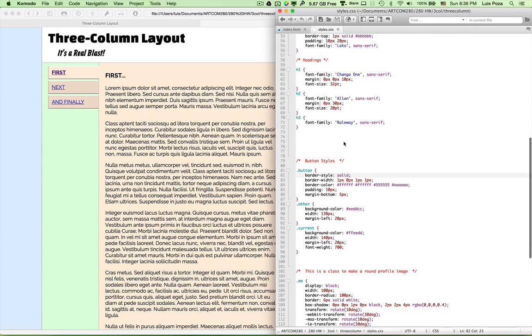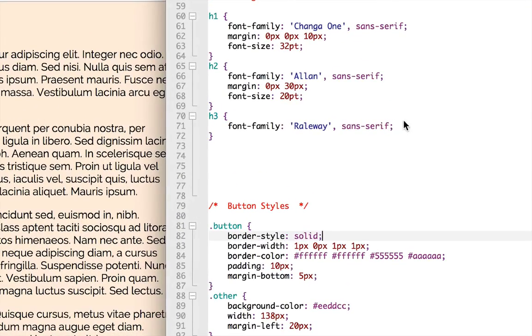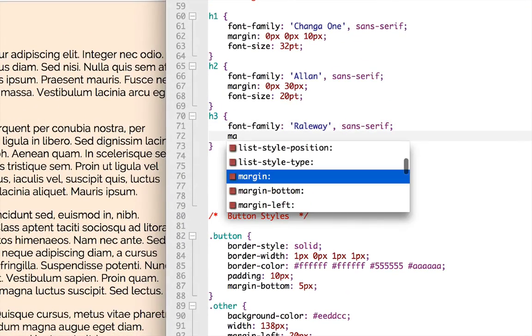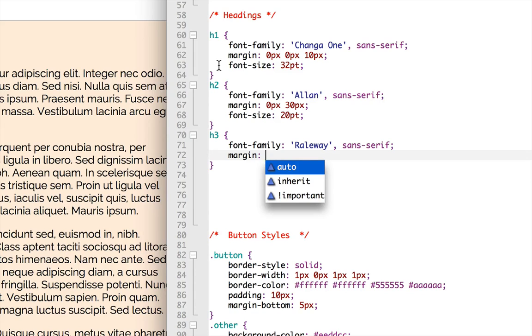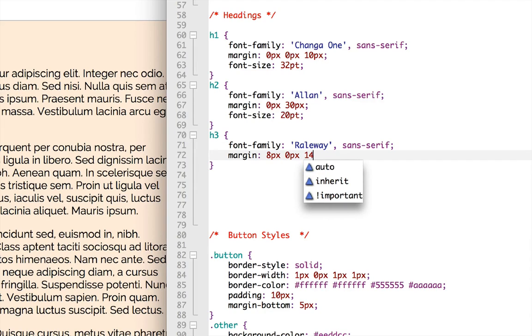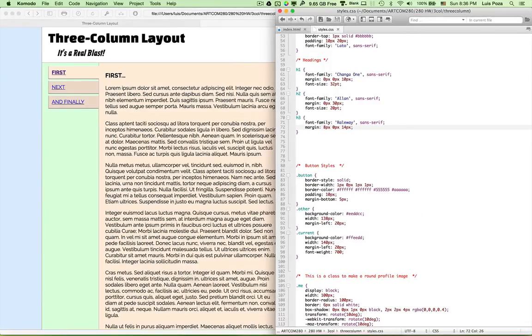So let's go into the styles, and under the headings, in addition to the font family, let's reset the margins. As I said before, H1 through 6 usually have fairly big margins, at least 20 or so points or pixels at the top and the bottom. So let's give this one a top of 8. I like to have a smaller top margin. 0 on the left and the right. And let's see what happens if we take away 6 from the bottom, making it 14 pixels.